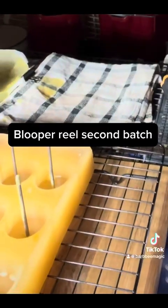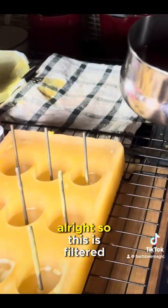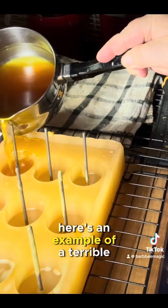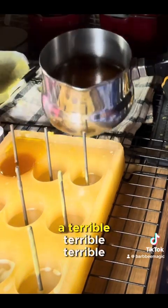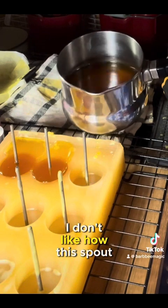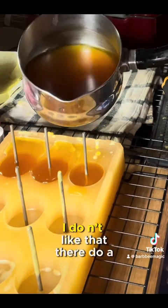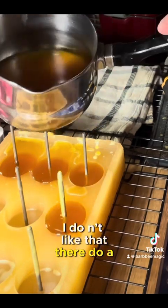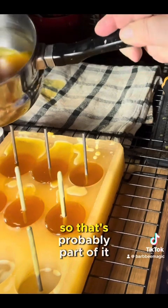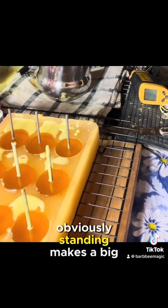Let me see this one more time. All right, so this is filtered. Oh, what a terrible pour. Here's an example of a terrible pour. That was awful. See this spout? I don't like how this spout, it's pouring down the front of the, I don't like that. There, do a little higher up. Like I'm not standing this time, so that's probably part of it. That was sure messy. Obviously standing makes a big difference.